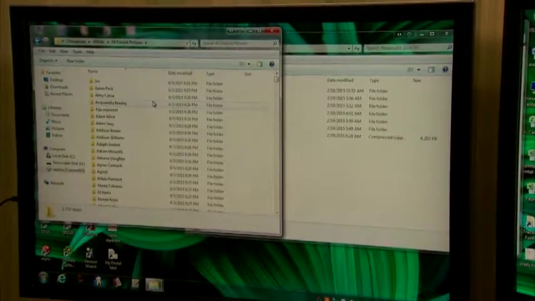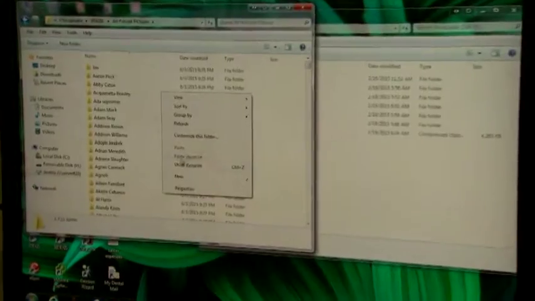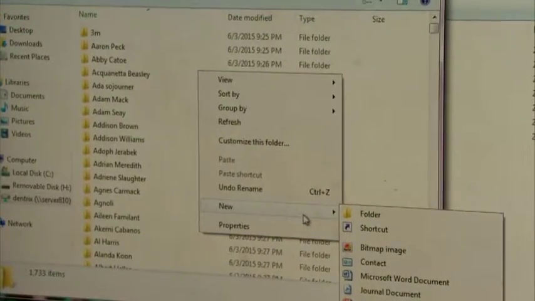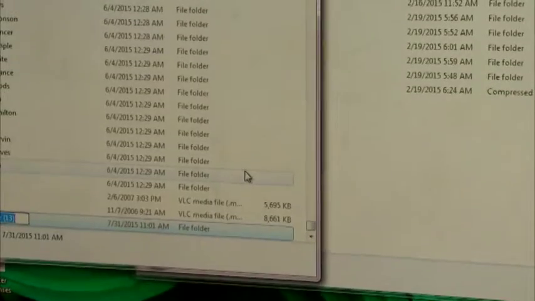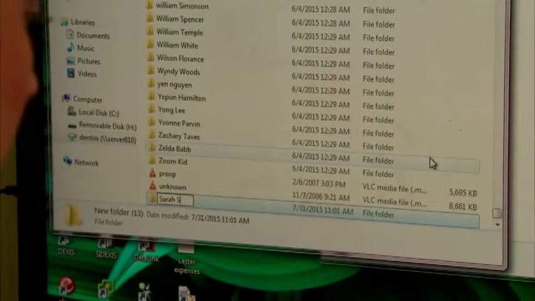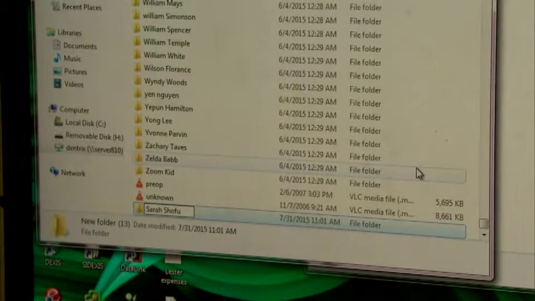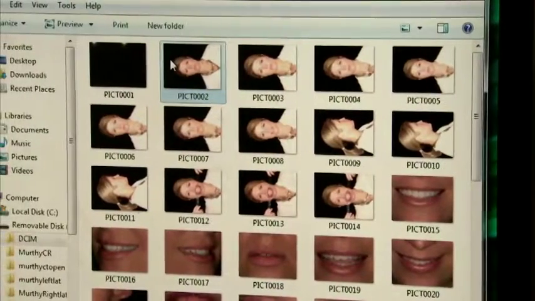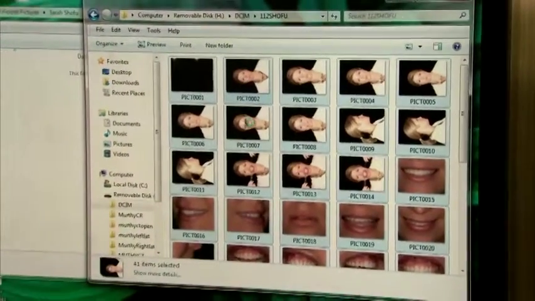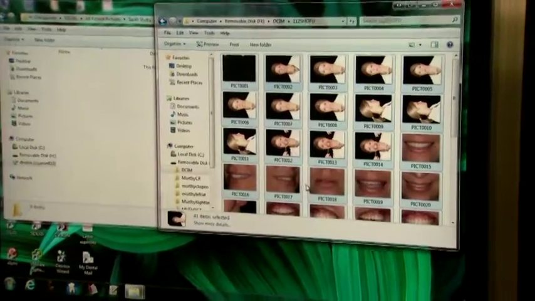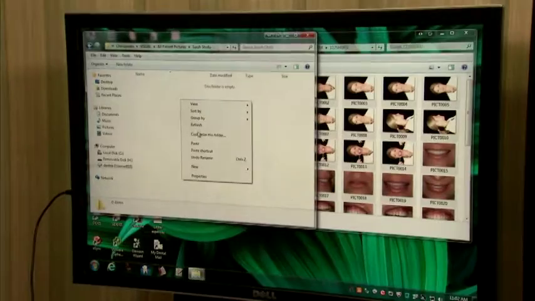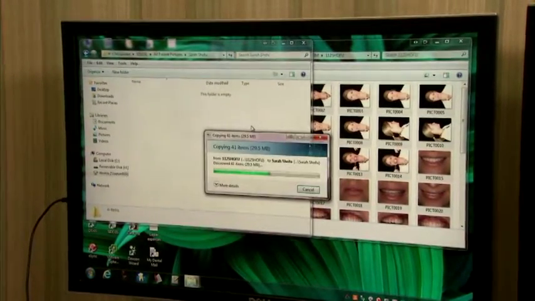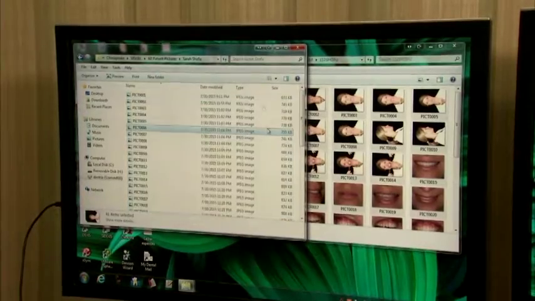So we're going to have Kristen right click and go ahead and hit New Folder, click on the folder, and there it pops up there, and then she's just going to put in our patient's name, Sarah Shofu, we're going to call her, and then open that up, and she'll go back to the other screen, which was essentially where the images were stored. And now she can go ahead and grab all these pictures at once, scroll all the way down. She's going to select them all, and copy them or cut them and paste them in. And at this point, all the pictures will be there for your viewing.